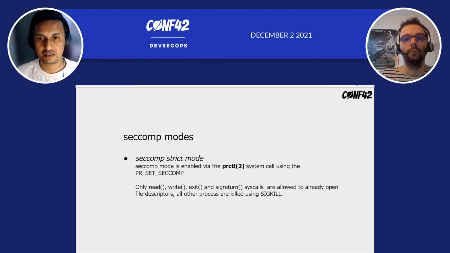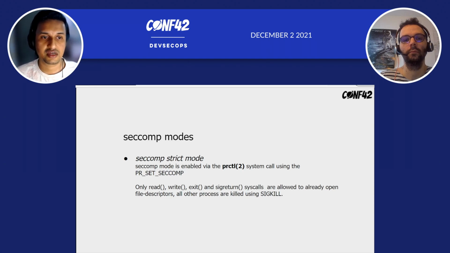As I mentioned in the previous slide, seccomp was introduced in Linux 2.6.12. In the first iteration of seccomp, it was enabled by just writing one to the seccomp file in the process's proc directory, pretty simple and straightforward. But once enabled, it would have access to only 4 system calls, which were read, write, exit, and sigreturn.